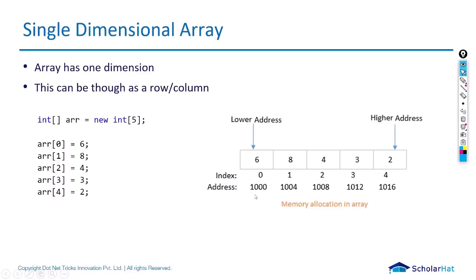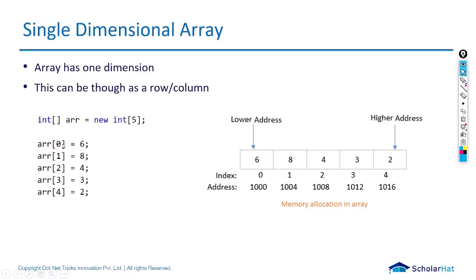And an array's addresses are continuously allocated in memory. It means if it is starting from 1000, then the next will be 1004, and after that, the next one will be 1008. Because these data types are what? Integer, and we know that an integer takes 4 bytes. So 4 bytes will be given for 6. It means 1000, 1001, 1002, 1003 is given for the number 6, which is of integer type.